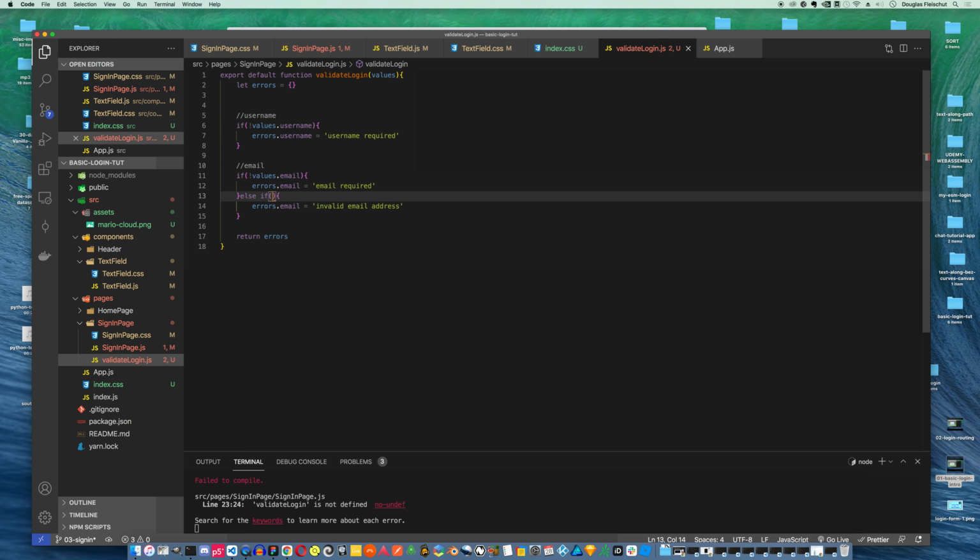So now in this if here, we're gonna put some regex, which I think I had mentioned previously is really useful for things like form validation and loading files. It's not something you really need to memorize. What you need is to have some regex at hand that can do what you need to do.